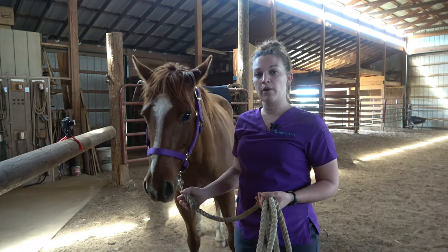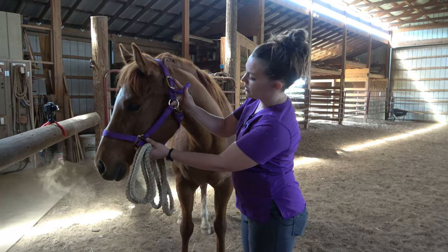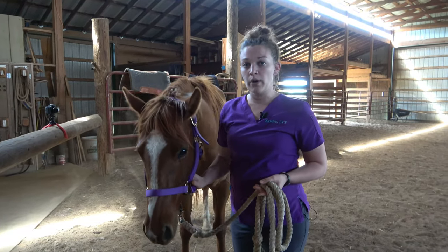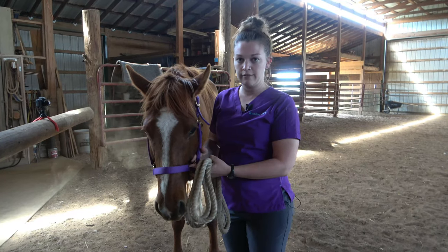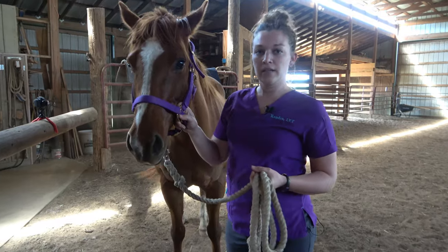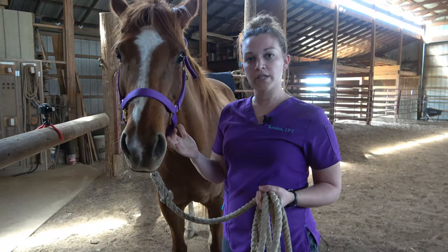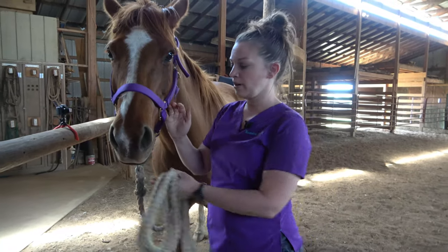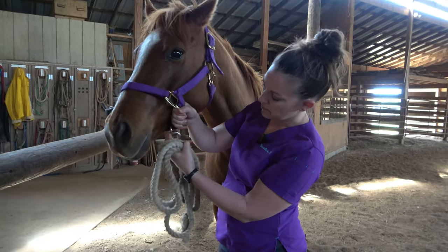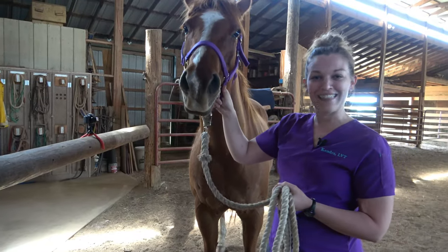Some other safety factors with this buckle halter specifically: it has lots of metal rings all throughout the halter. We never at any point want to stick any of our fingers through any of these loops. If you have a finger through that loop and a horse shies away, it's going to cause some pretty major damage to your hand. If you need to have better control of a horse's head while holding a buckle halter, you can simply slip your hand through the chin strap here, just minding that your fingers are away from the loops so that it doesn't cause any damage.